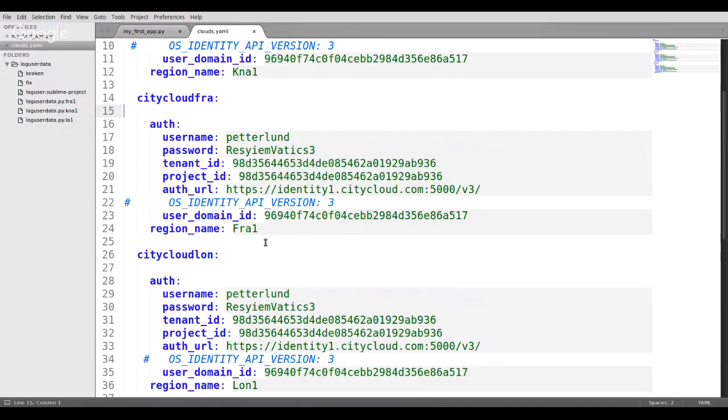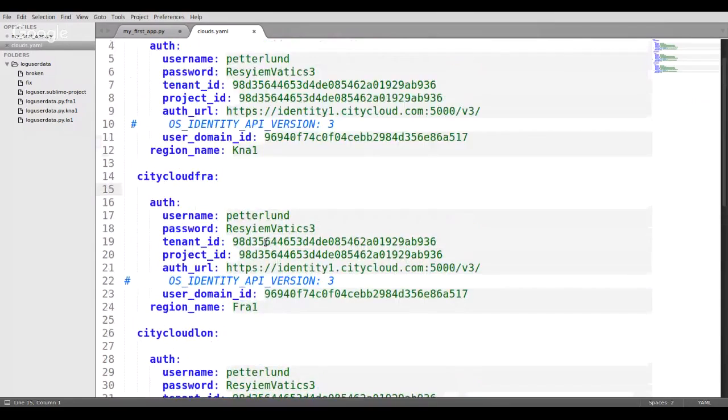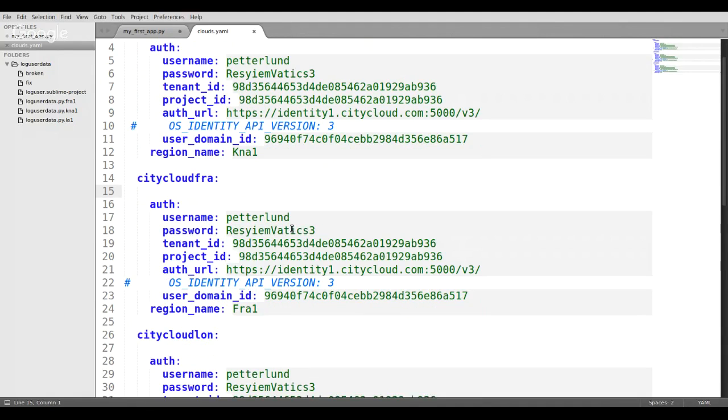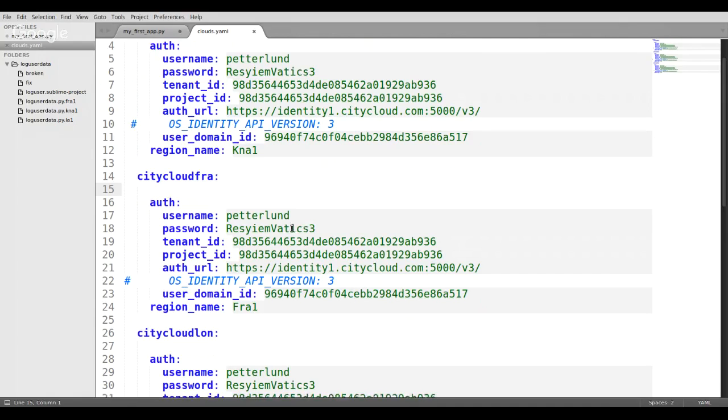Of course, we wouldn't want you to go past CityCloud, because CityCloud's got some great OpenStack data centers around the world. As you can see, France and London. And I always have trouble saying it. Karlskrona. Help me say it, Peter, again. Karlskrona. Thank you. It's that rolled R. I never can get that one. Karlskrona. Yeah. Okay.